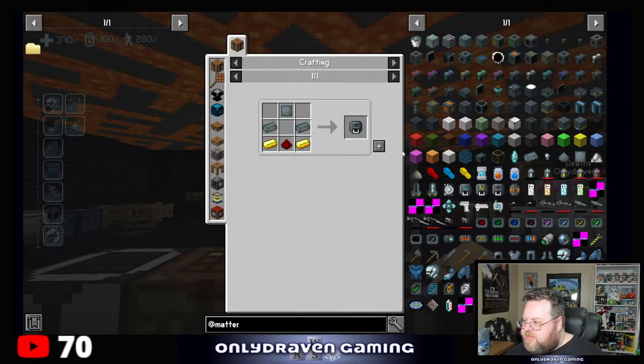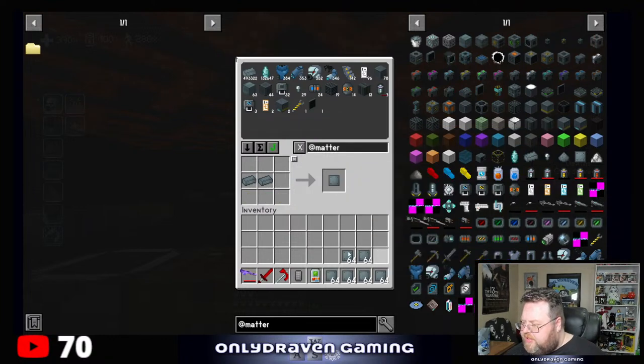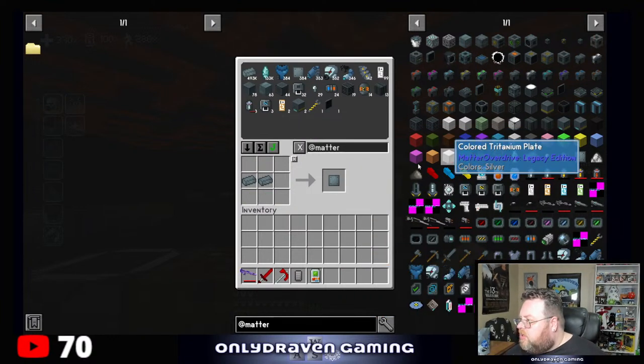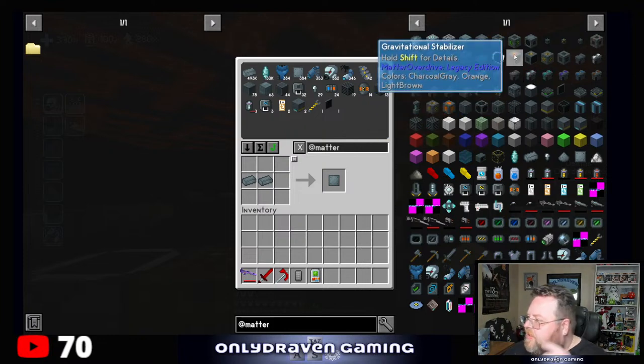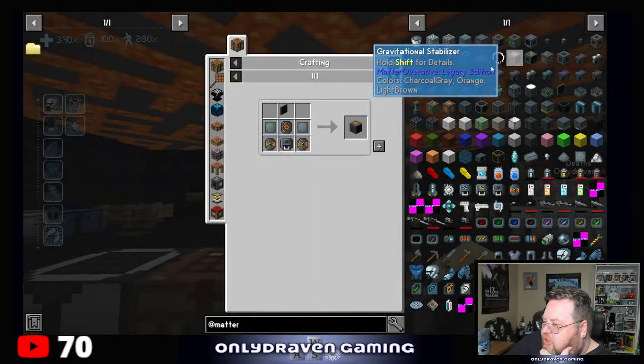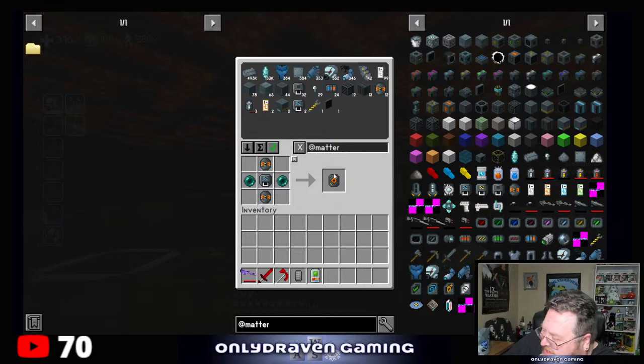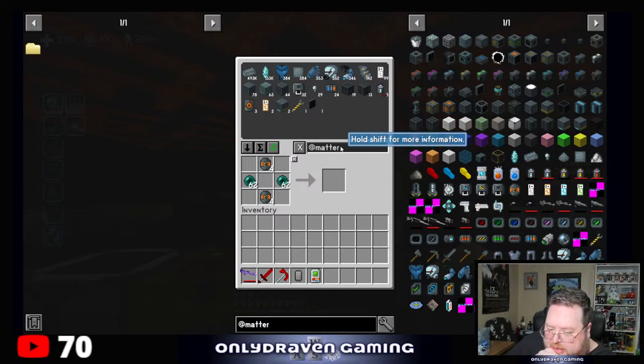All right, what am I missing now? Plates. Titanium plates. Let's build up a few of those and get these in there. All right. So I know I need to build a gravitational stabilizer, but I can't remember how many I need. Once again, I'm dooming myself to go back and watch my own tutorials. I know that's going to happen. I'm going to have to go back and take a look at it.